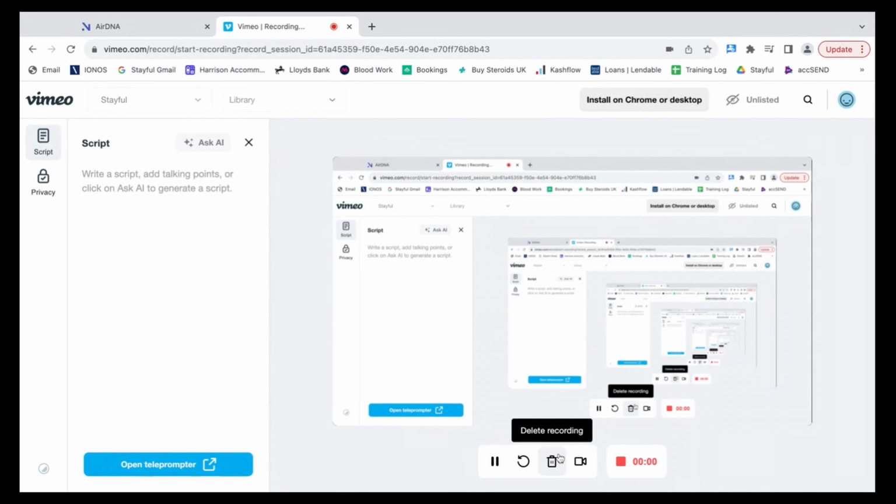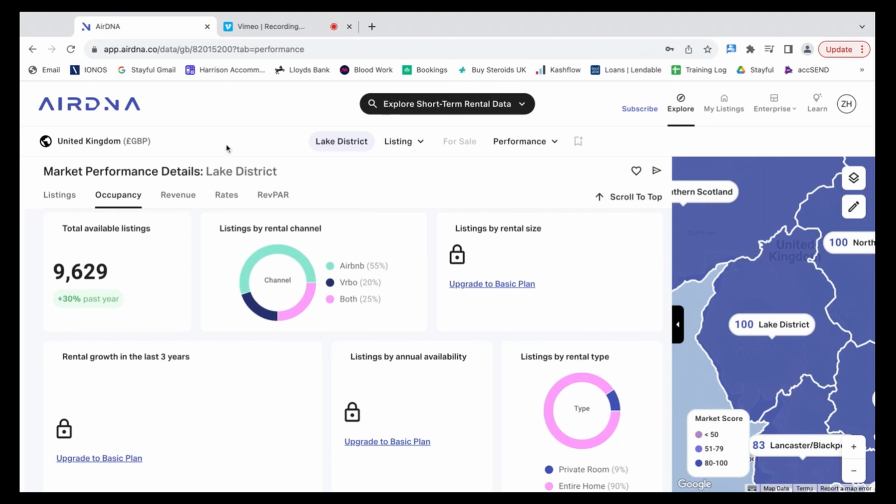Right, so now we're going to go into a deep dive and understanding the best areas in the country when it comes to Airbnb. So something we're going to use as a tool for this is called AirDNA. Maybe you've heard of this before, maybe you haven't, but we're just going to get a general idea of the best places to invest in when it comes to Airbnb. So we're just going to go in and have a look now.